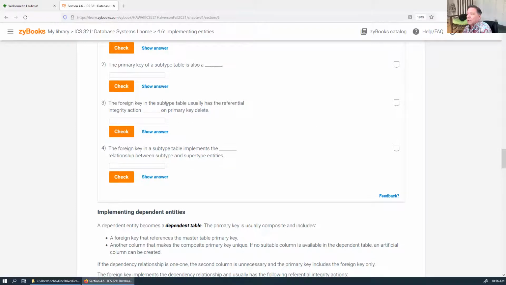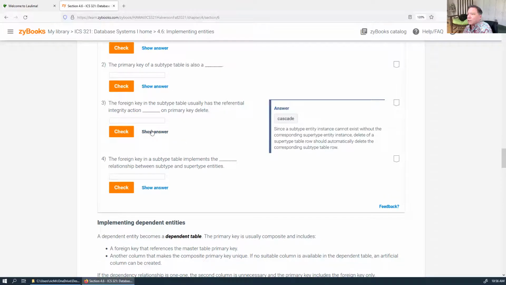The foreign key in the subtype table usually has the referential integrity action delete. I'd say delete. Oh, cascade. Oh, well, I guess that's what I meant.